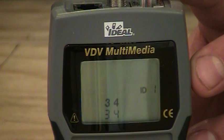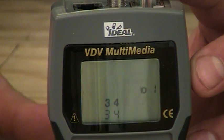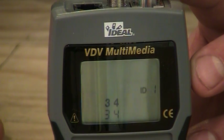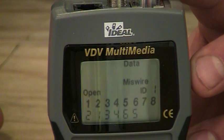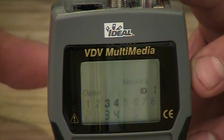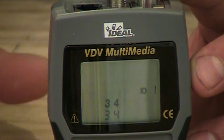And then on the bottom row, you see 3 and 4 are not flashing, and that's indicating that there's nothing wrong with those 2 individual conductors. But 5 and 6 are, and you'll see that they're reversed. Under 5 it says 6, and under 6 it says 5. What we've done here in category cabling is pins 4 and 5 make a pair, and pins 3 and 6 in category cabling make a pair.